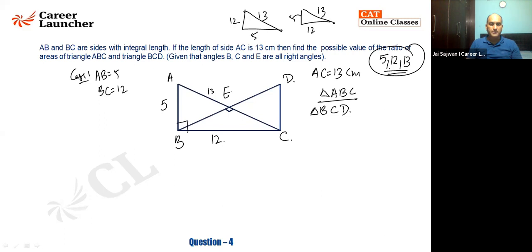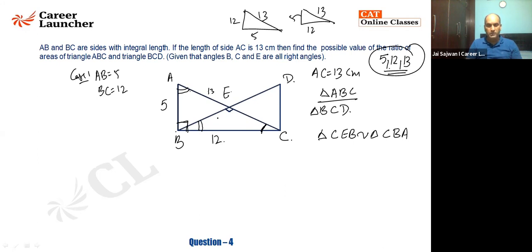So now look at this. This is 90 degree. This is 90 degree. This is common angle. So can I say the other angle will be this one, which is same as this one angle? I could say triangle, look at this, triangle CEB is similar to triangle CBA. So C is a common angle here. This is E 90 degree, here it is B. The third angle is B here and third angle is A here. I think it is clear.